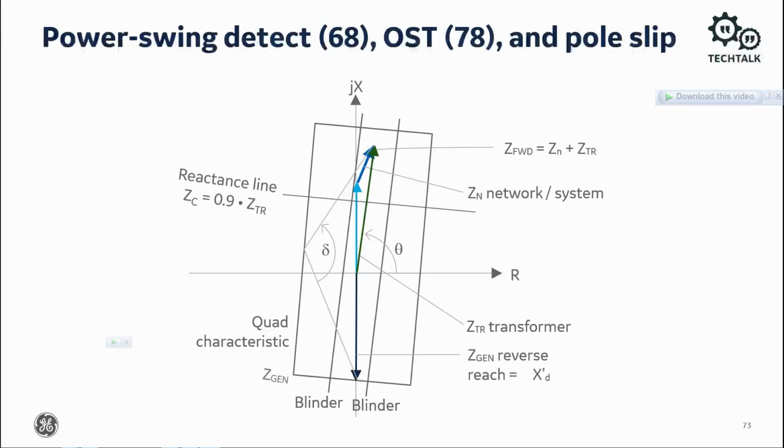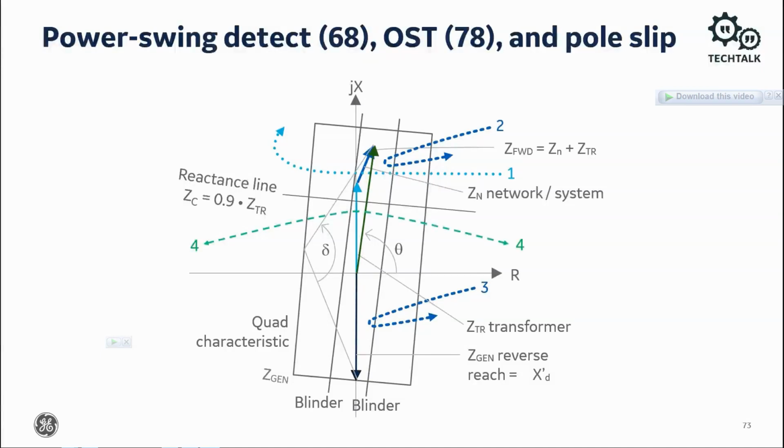Here is what happens for various power swing events. A power swing at high voltage is number 1, where we have out-of-step tripping on the way out. Number 2 is a stable power swing with out-of-step blocking. Here's number 3, another stable power swing. Pole slipping in the generating mode is an unstable swing where the locus moves from right to left and tripping occurs on the way out. And pole slipping in the motoring mode is an unstable swing where the locus moves from left to right and tripping occurs on the way out.